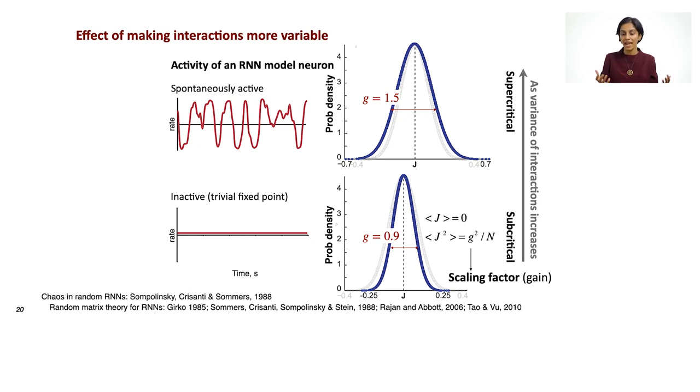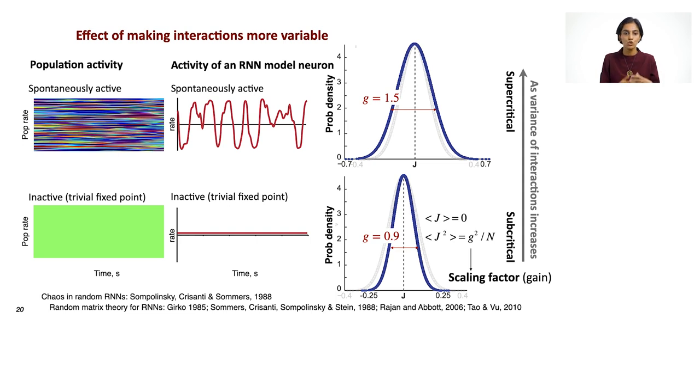Now, in the large n tends to infinity limit, Sompolinsky, Crisanti, and Sommers have shown that not only are networks like this spontaneously active, that activity is technically chaotic. And you can see that also in the population activity. I'm showing you the activity of a few hundred neurons in a network like this as a function of time. In an inactive case, you can see everyone is just at zero. However, just by changing the variability of the synapses, all we've done here is increase the variance of the synaptic strengths by widening this distribution, you get population activity that is rich and internally generated.